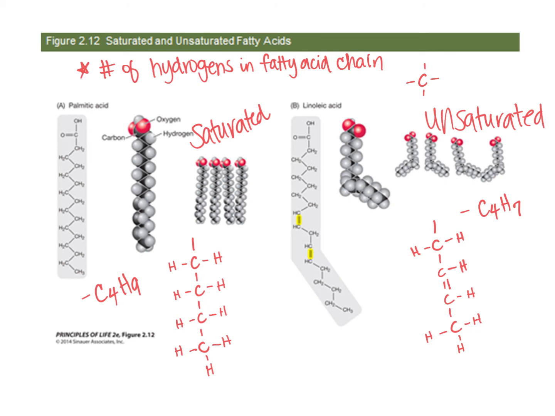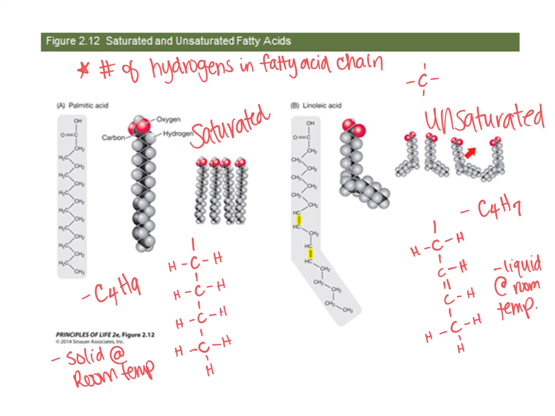This change in structure changes the function of these fats. Typical saturated fats are solid at room temperature — think of butter or baking grease. Unsaturated fats are liquid at room temperature, such as corn oil or olive oil. The reason unsaturated fats remain liquid has to do with the double bond, which causes a kink in the chain. Saturated fats have long, straight chains that pack closely together, while the kinks in unsaturated fats push molecules apart, causing more spacing and looser interaction, so they remain liquid.